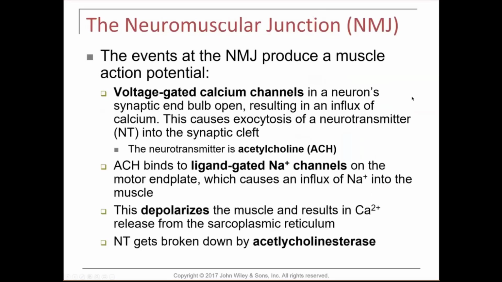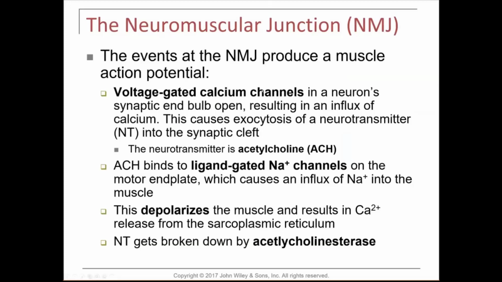So here is some information on the neuromuscular junction, right? And the events that take place at the neuromuscular junction are the events that are going to produce that muscle action potential. They're basically what are going to shock and excite that muscle. In order for the muscle action potential to actually take place, there need to be some voltage-gated channels. Basically, these channels allow calcium to go in and out of the neuron and communicate to the neuron that we're exciting a post-synaptic cell. Right now, I don't expect that to make a whole lot of sense just yet. That's more in terms of the nervous system.